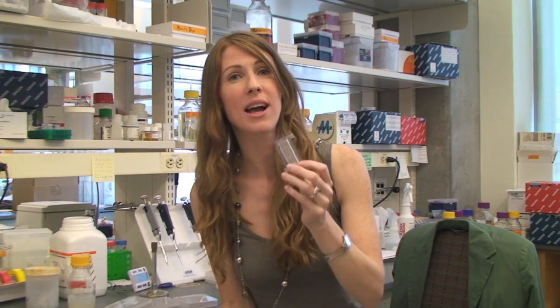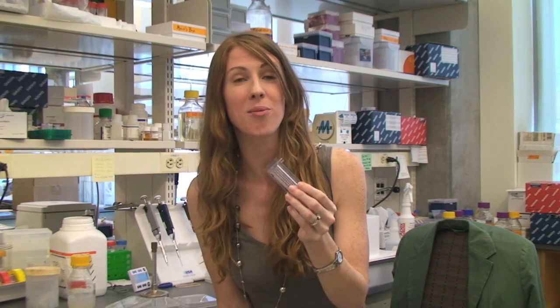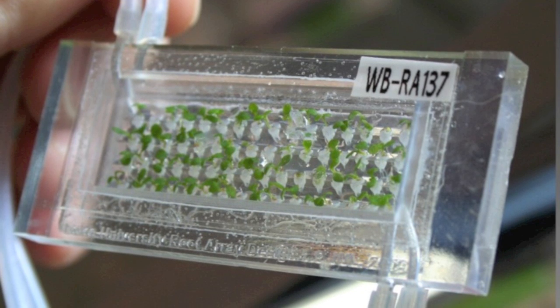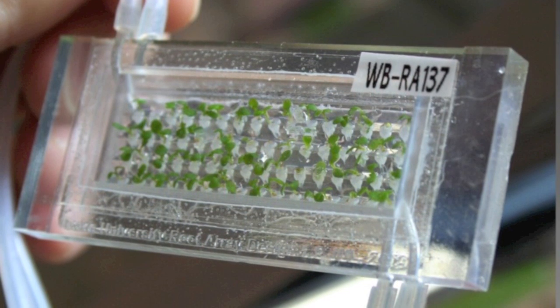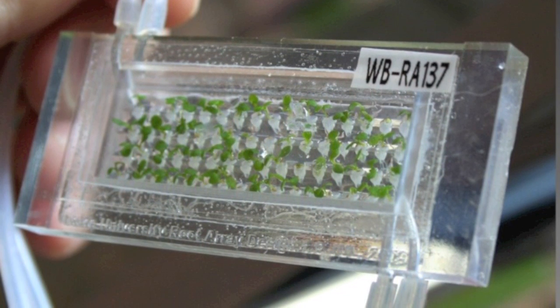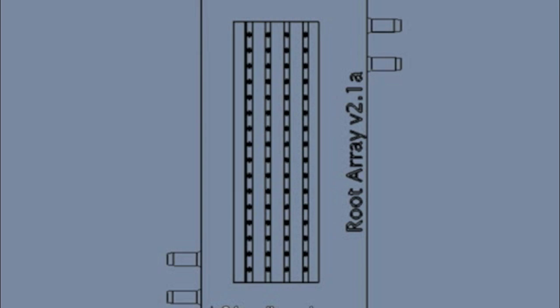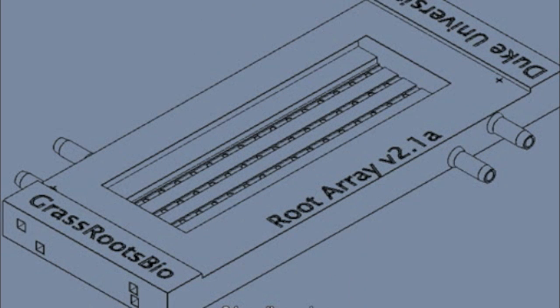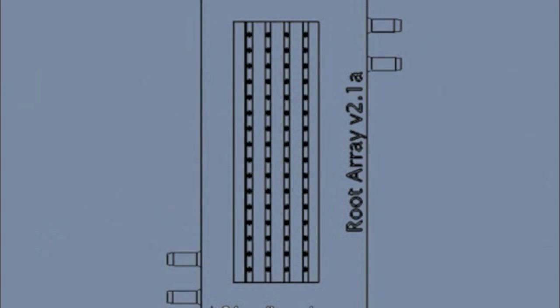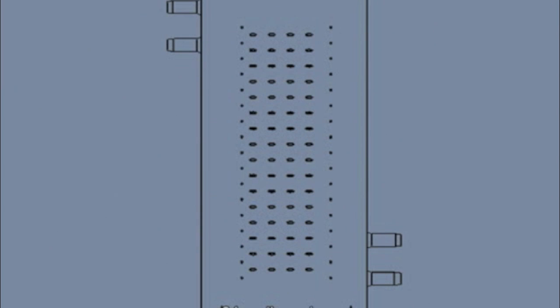We needed to develop a device in which many seedlings can grow in parallel, and roots can be directly imaged using confocal microscopy without manipulating individual plants. Towards this end, we developed the RootArray, a device that allows for automated, high-throughput, live confocal imaging of Arabidopsis roots. The RootArray is a microfluidics device that is built using additive manufacturing technology or stereolithography.